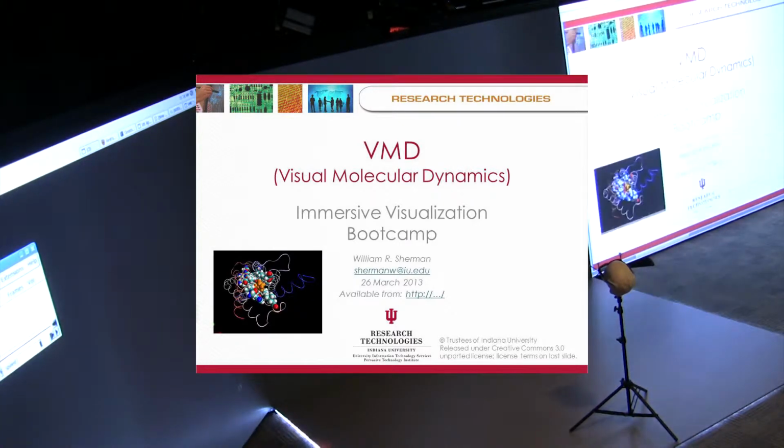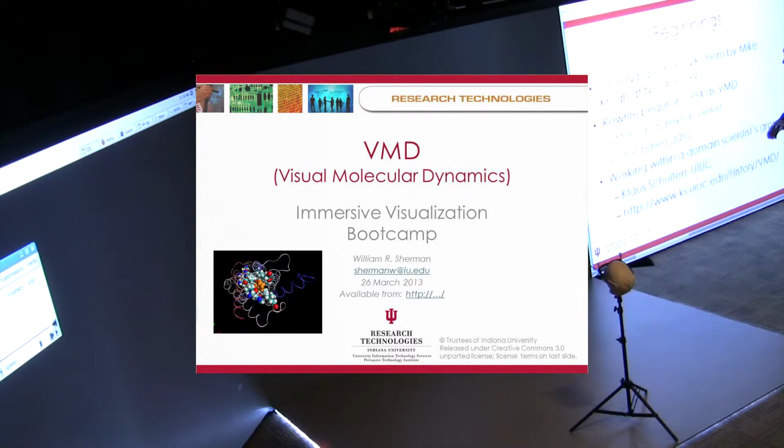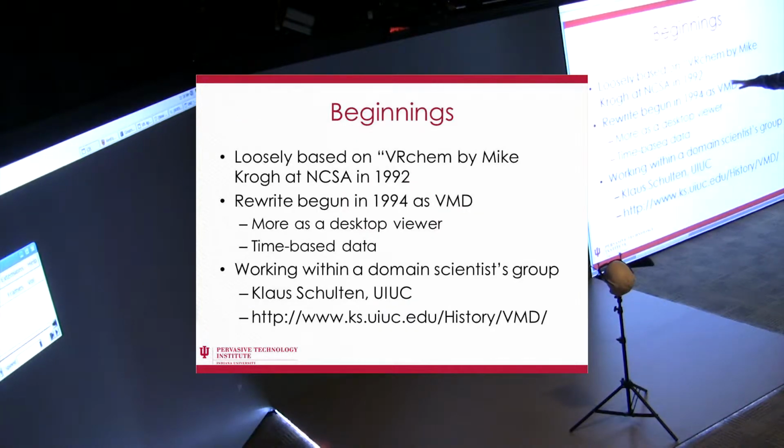So VMD actually was based off an application that was started in 1992 at the National Center for Supercomputing Applications by Mike Krogh, who was in the visualization group there with myself back in the early 90s. And we started a small VR lab at the time. It was before the CAVE was actually invented, or at least released as an invention. And we had some really old-fashioned virtual reality equipment. And Mike wrote this program called VR Chem.